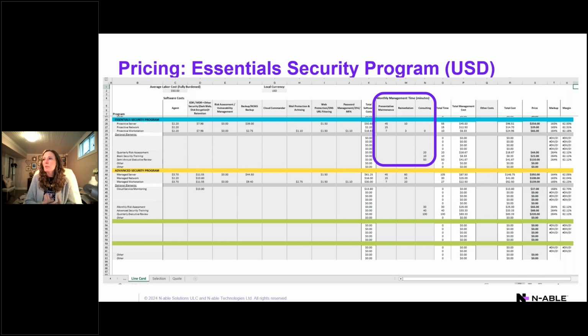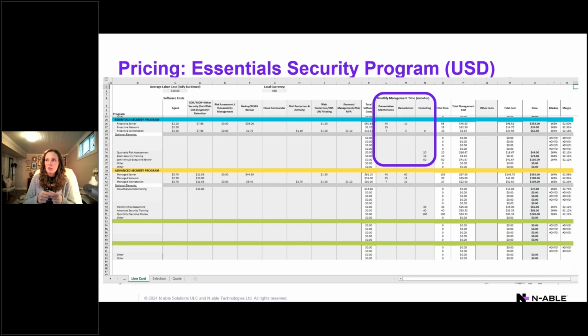The remediation column, column M, this is for all of that unexpected reactive work that you can't budget, you can't predict. So it's all of your help desk calls, emergency support, email, chat, vendor management, all of those things that happen to come up that you need to build in time for. Now with the Essentials program, we haven't really built in any time. All of those help desk calls, emergency support, vendor management, chat, emails, all of that is outside of the scope of the program and it's billed additionally. We've had partners sell a block and pull it off the block.